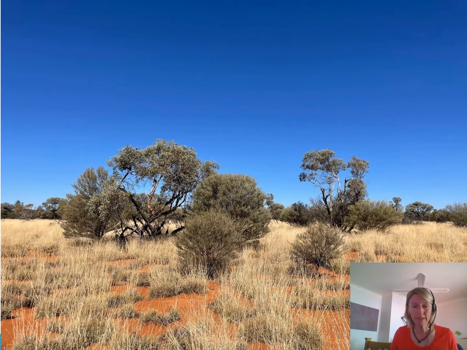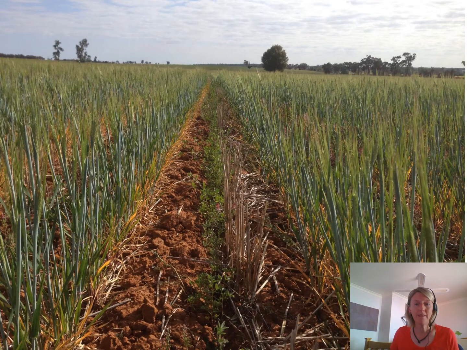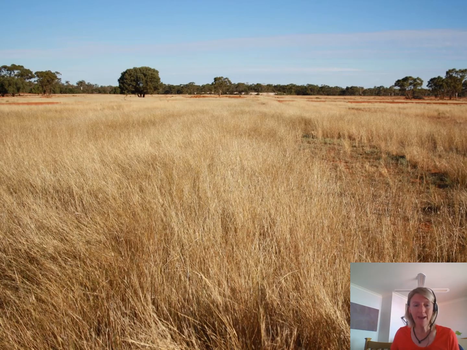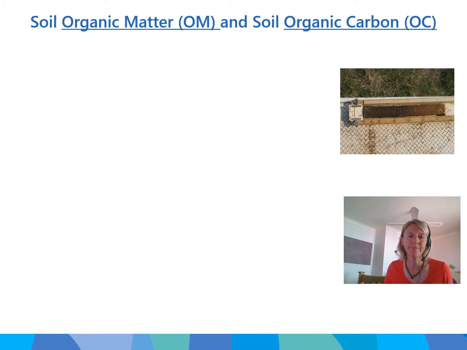Now, the flow of carbon, which we saw in the previous slide, is happening in this landscape here, in this cropping landscape where we've got cover crops. It's happening in this landscape here where we've got some early interventions and water management occurring. And it's happening here in this Mitchell grass paddock. Now, what's different is the size of the arrows or the flows of that diagram. So carbon is cycling on your paddocks no matter what's happening, but you can influence the amount of carbon going in and the amount of carbon that's leaving those paddocks.